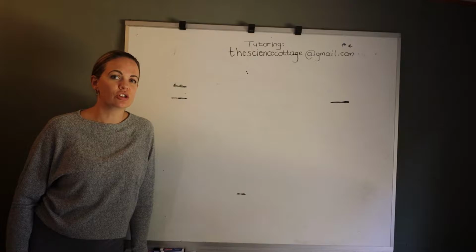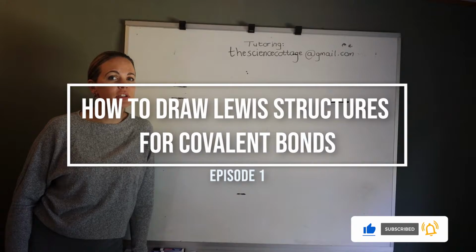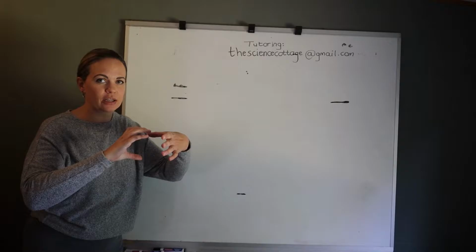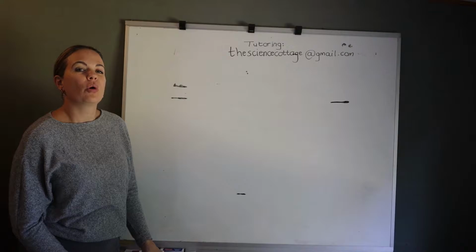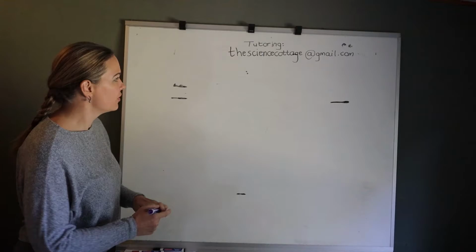Today we'll be looking at Lewis diagrams, how to draw them and how to interpret them. Now, Lewis structures will be specifically for atoms that undergo covalent bonds. In other words, atoms of non-metals. By forming covalent bonds, the atoms will overlap their valence orbitals and share electrons. Right, so on the periodic table, all of the atoms except for the noble gases undergo some type of bond in order to obtain a full valence orbital.